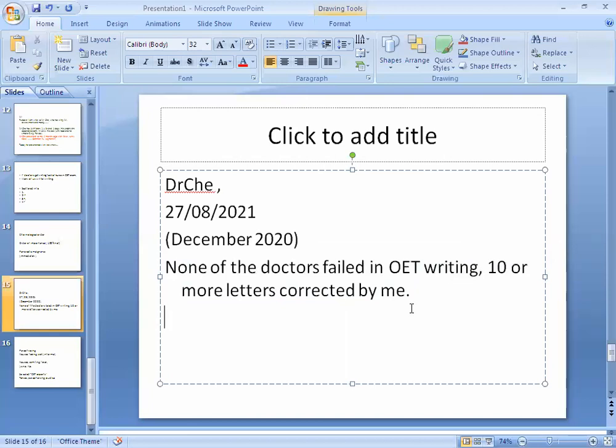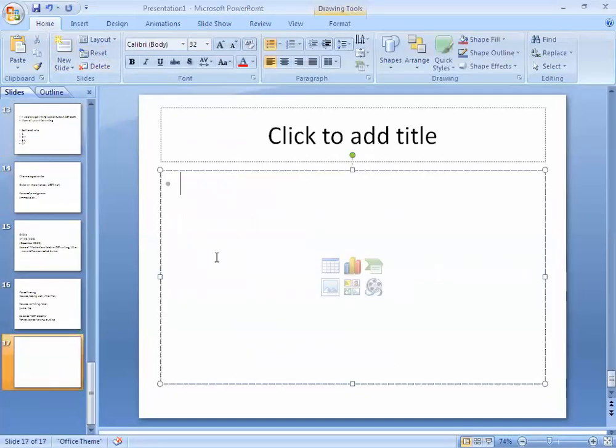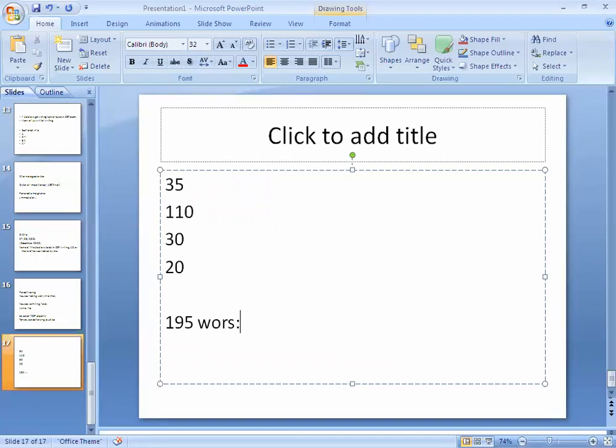But with these teachers, they keep teaching punctuation and this and this, and it is very difficult to pass. So your paragraphing should be logical. Sometimes people write one paragraph of 110 words, second paragraph 30 words, third paragraph 20 words, and purpose of 35 words. So in total we have 195 words. What is the problem with this letter, Dr. Mubashir?